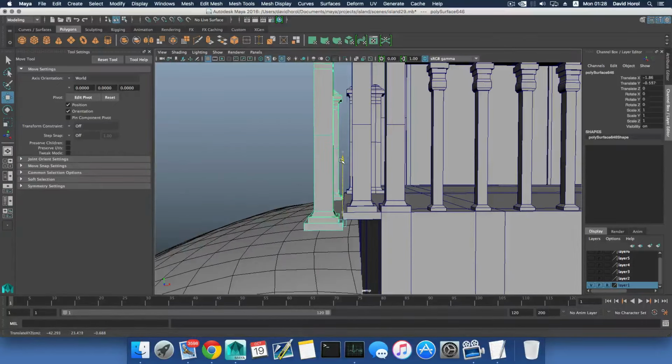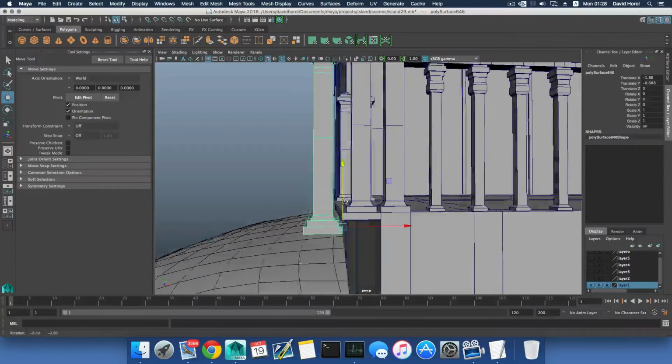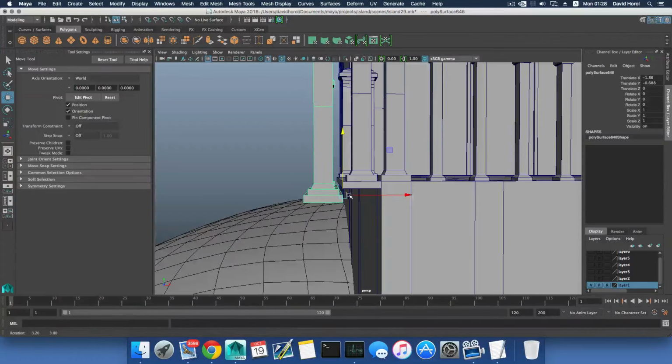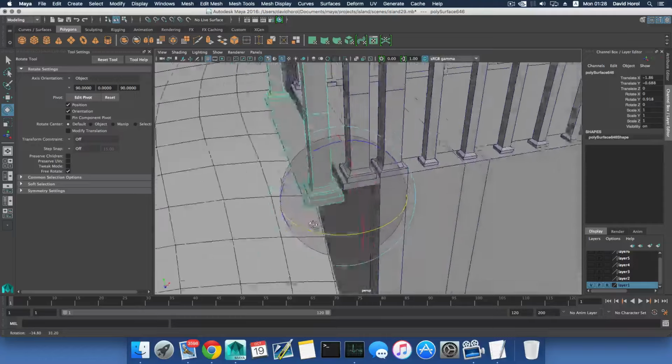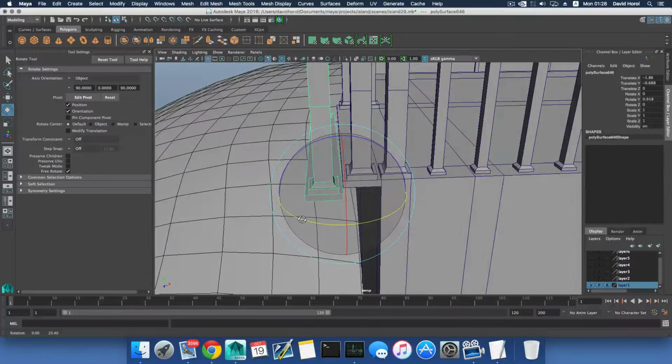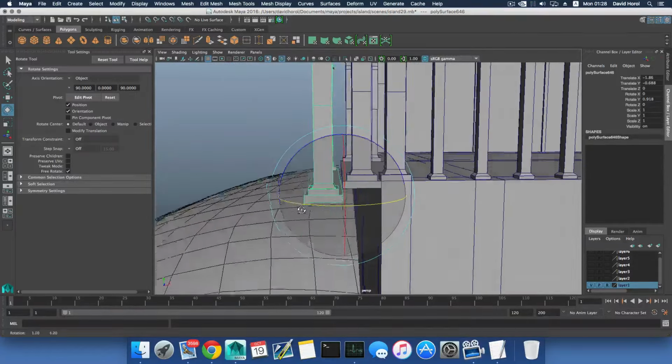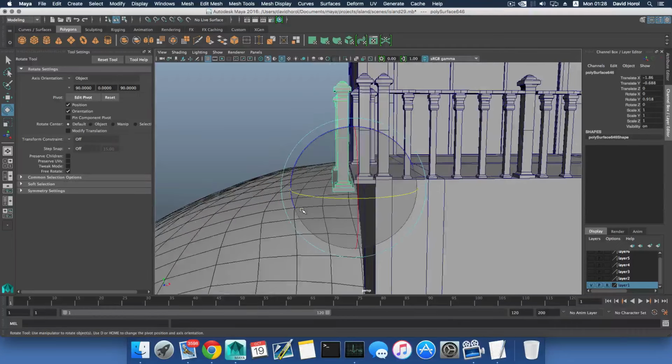You want to move this down some for the stair height, and you want to switch to the rotation tool and add a little bit of rotation. Don't do it with the J key, do it manually, just a slight rotation like so. Okay, it can be like so, or it can be a little bit more, but when you're done with this you want to go and Shift D.